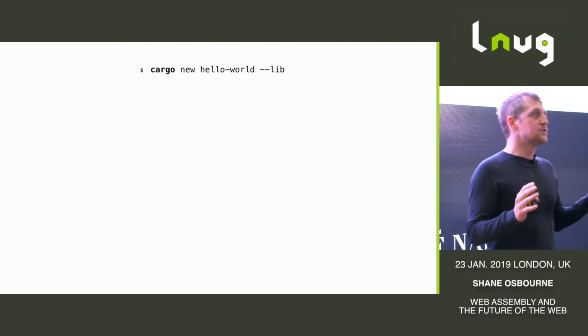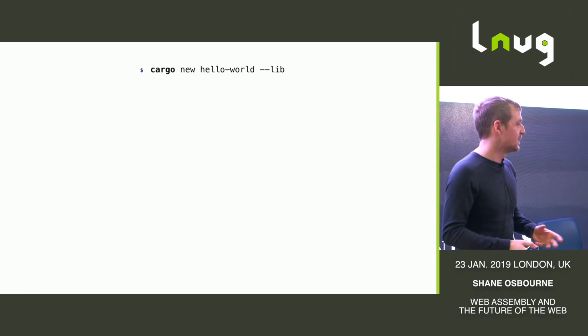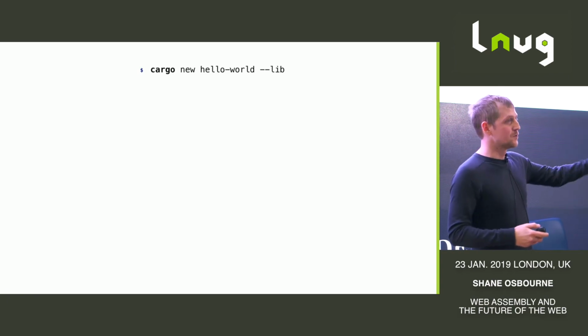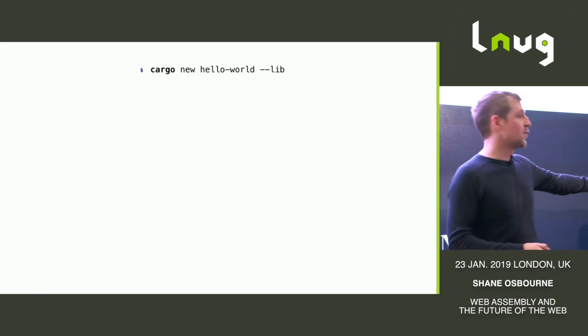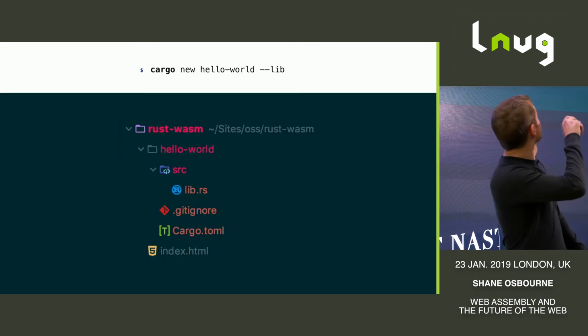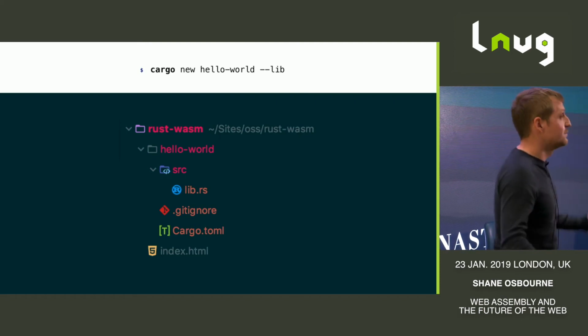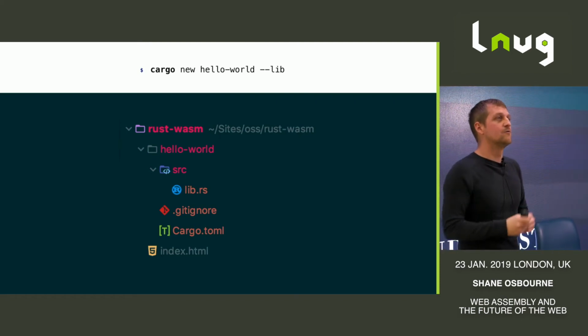You don't need to know what any of these tools are. I'm just giving you an example of the fact that I can fit it on a slide, okay? So assuming you've got Rust installed, you would run this inside a project. Cargo new hello world, it will create a Rust project for you. You end up with lib.rs, it will just scaffold out a tiny little Rust program for you.